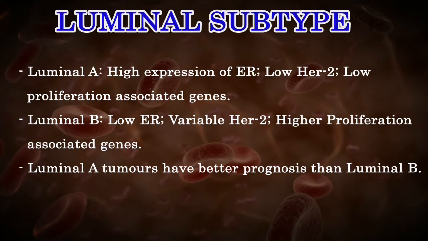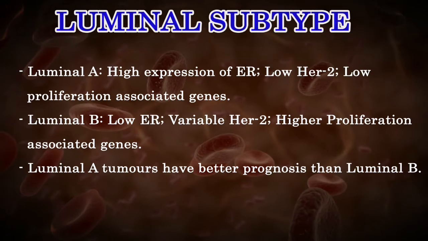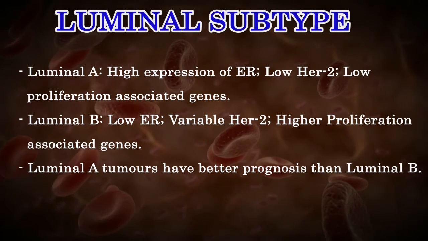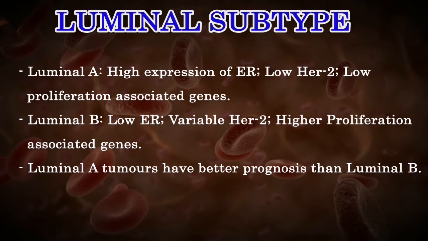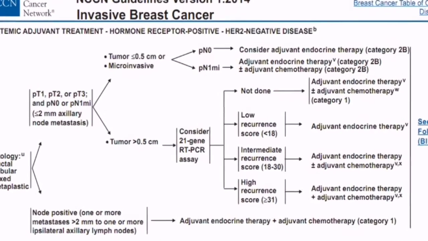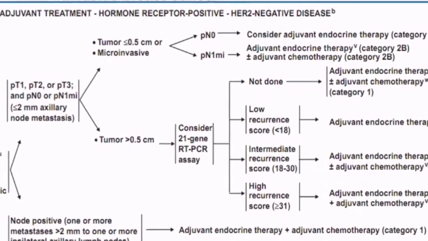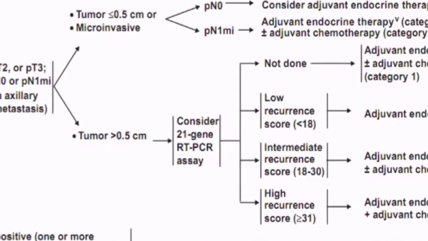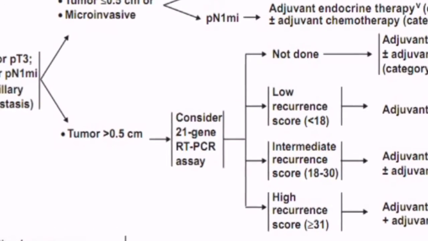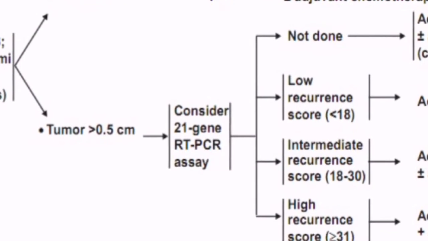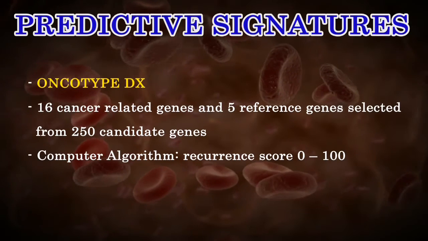Luminal type is the most common. Luminal A is ER/PR positive and HER2 negative and has the best prognosis. A subset of node negative patients in this luminal group can even avoid chemotherapy. Molecular genetics helps in treatment decisions. A 21 gene analysis called Oncotype DX helps to identify the low risk category that can avoid chemotherapy and be managed with hormone therapy alone.